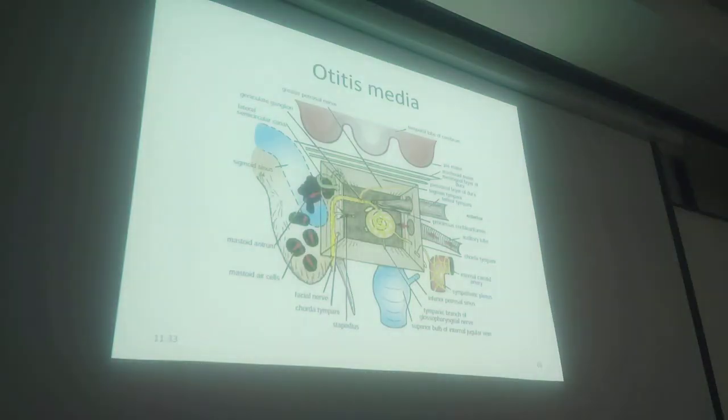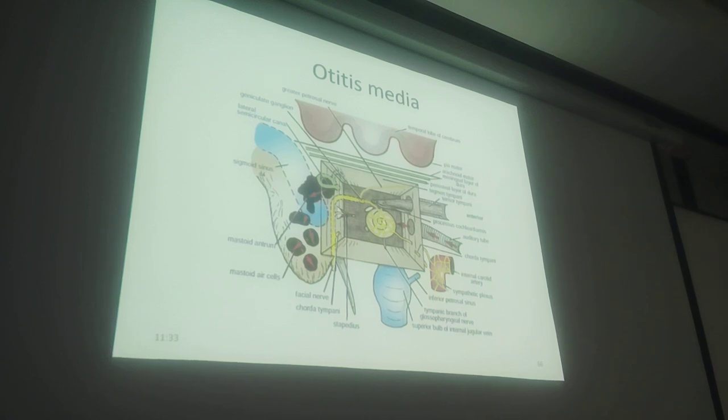Hypertrophy of the horizontal fibers of palatopharyngeus, which can be seen as a swelling in the back of the throat in a child with cleft palate, was described by a scientist called Passavant, and that's called Passavant's ridge.